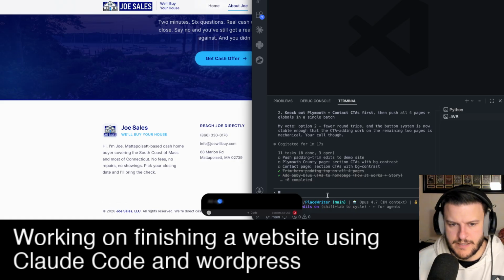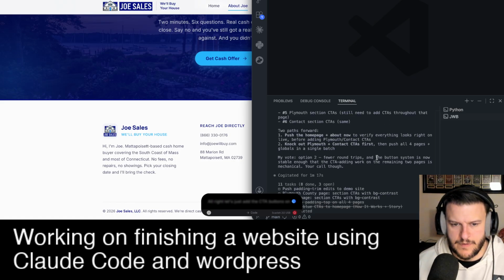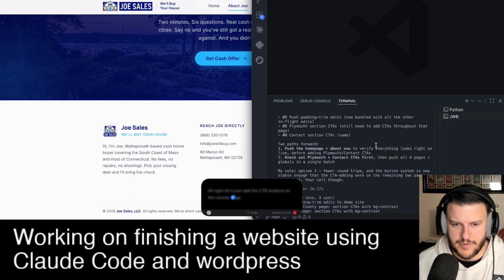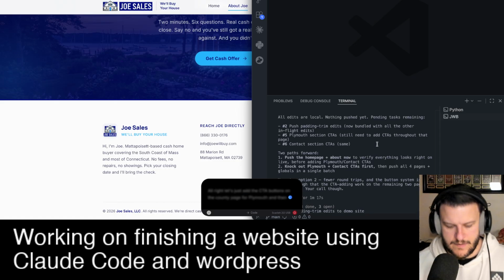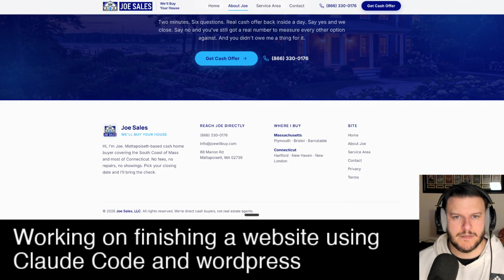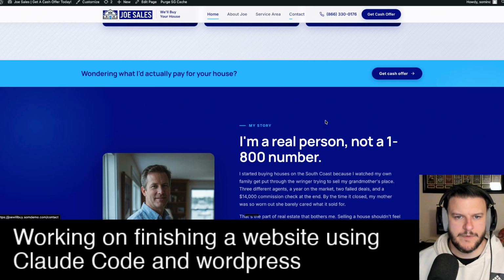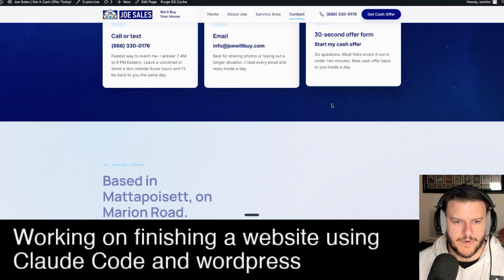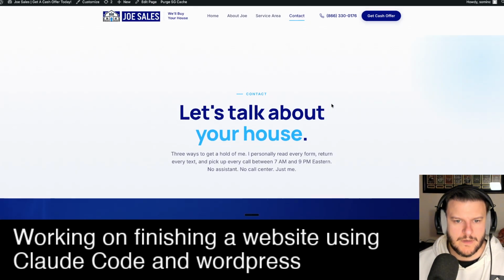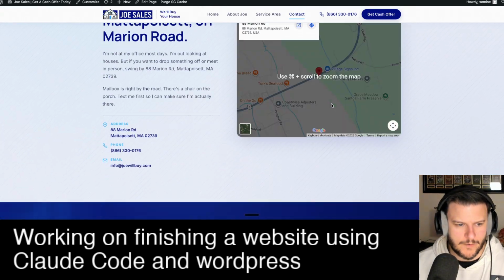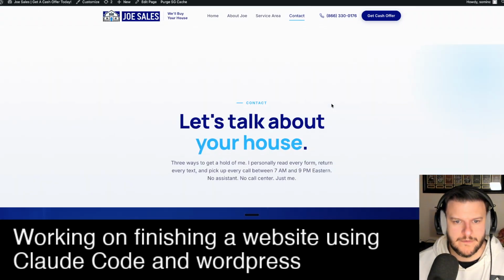All right. Let's just add the CTA buttons on the county page for Plymouth, and then actually, let me see if we need it on the contact page, because really there shouldn't be too many buttons on the contact page. However, we need the form on the contact page. There's no form, dude. What are we doing?